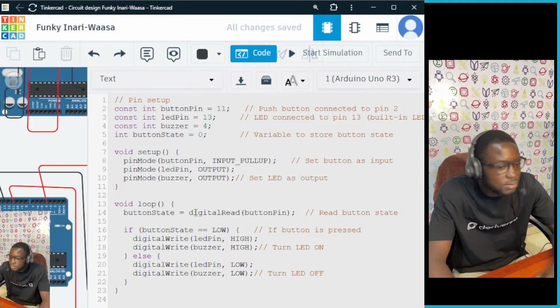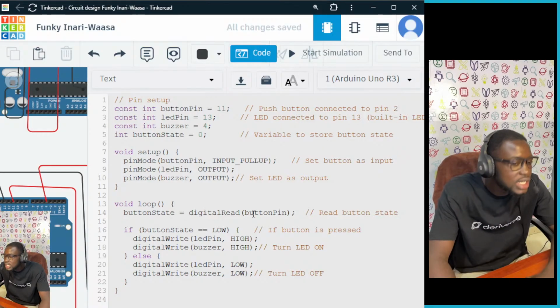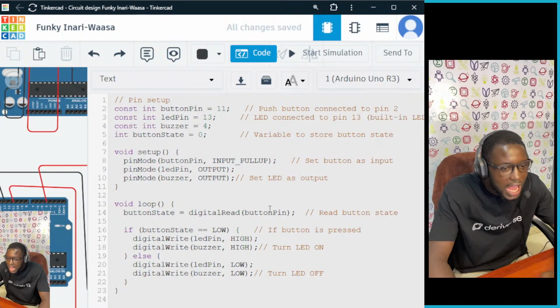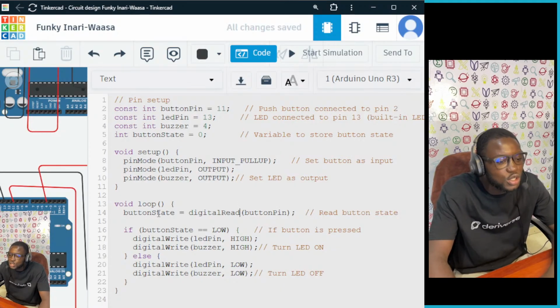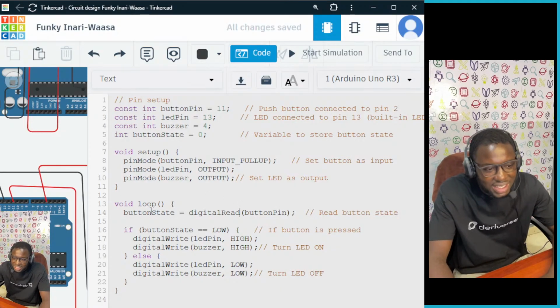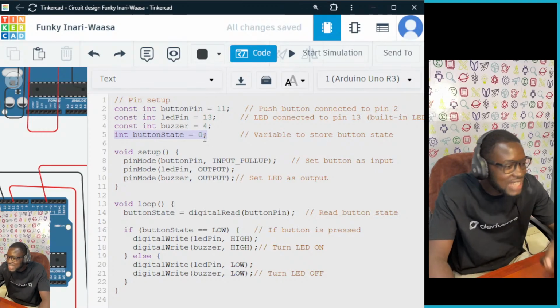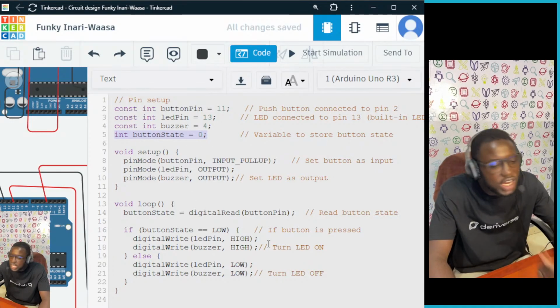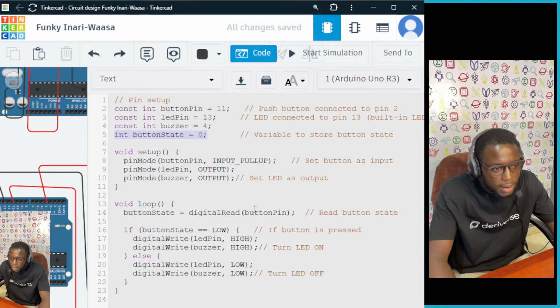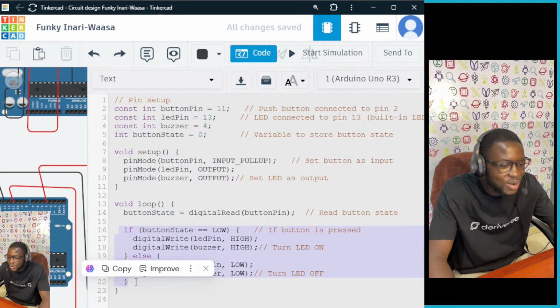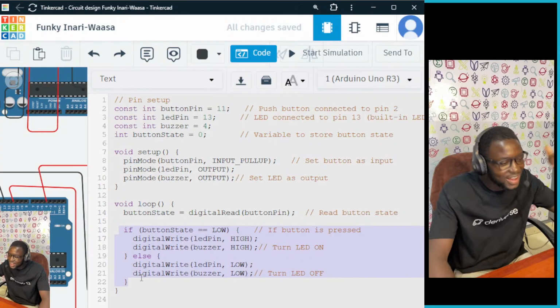So I have called it, and then I'm telling it to read the button state. So it's reading the state of the button, whether it's on or off. And anytime it reads the state of the button, it should store it onto my button state, which is the variable I created here. So the variable I created here, that is why I intentionally assigned 0 to it. So that anytime I'm reading in the state of the push button, I can store it, and then I'm going to use this thing. So I came here to write my if-else code, my main code here. That's where the whole logic function is.